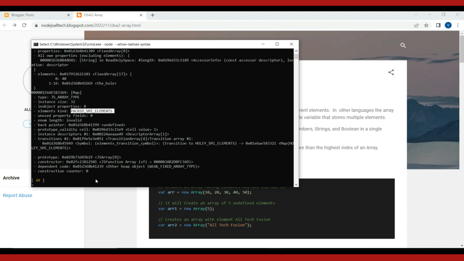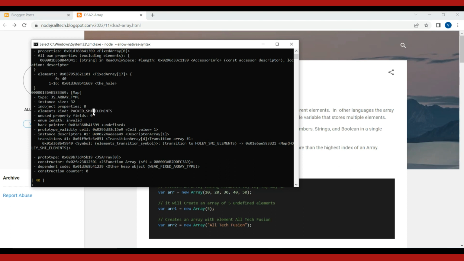Now, JavaScript doesn't distinguish between integers, floats, and doubles, because we declare an array and push any value to it. But in the background, the engine makes the difference between them. Hence, the engine introduced element kinds to handle such things.